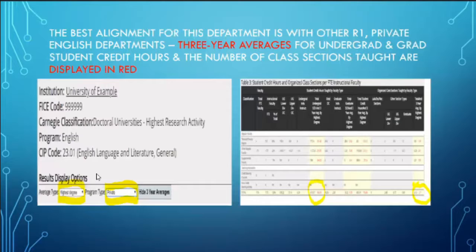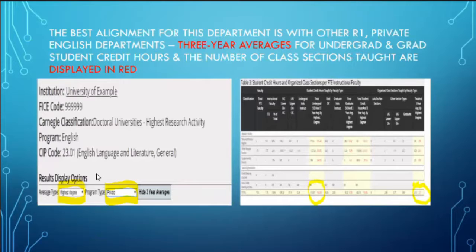This is something like what it would look like if we selected the highest degree option. In this case, because the English department awards doctoral degrees, it would be those programs that are awarding doctoral degrees. But we selected private, so it would be only the subset that are governed privately, that is independent governance. On the right, you'll see a view of what Table 3 looks like in the columns that are kind of highlighted in yellow, and there's a highlighter circle at the bottom.